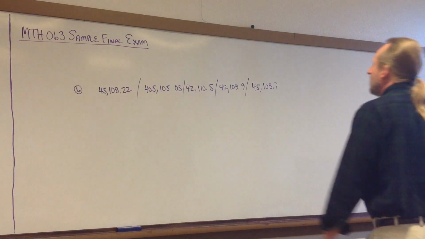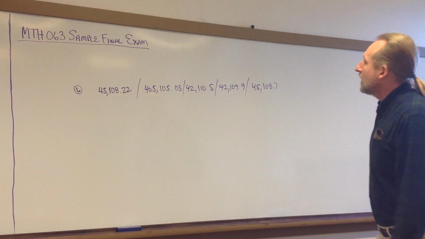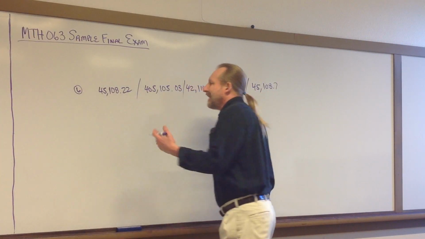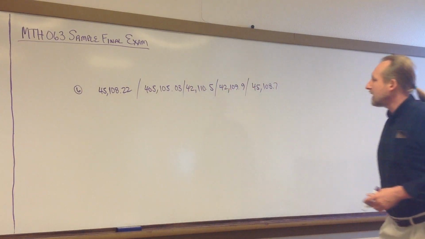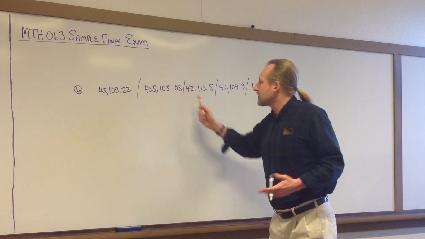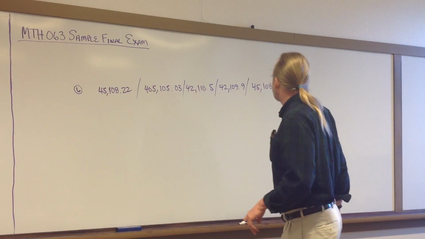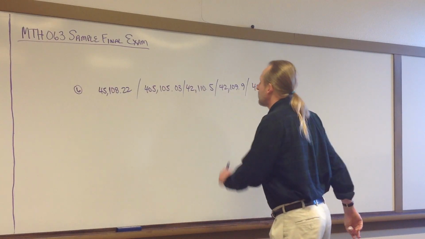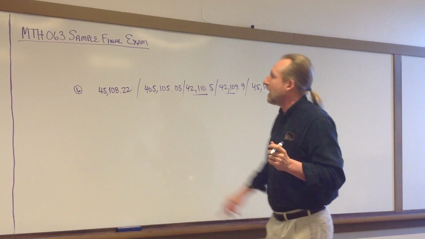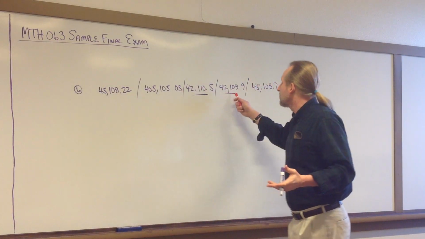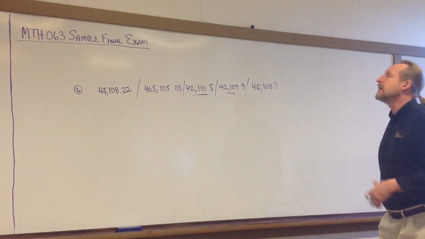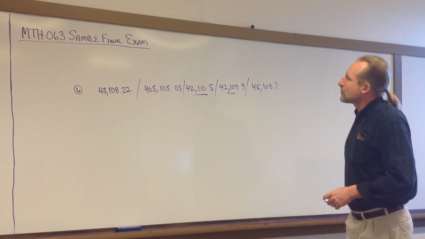Let's see. Yeah, I guess it's helpful to do the same thing, to write these down lined up along the decimal point. It's not quite as confusing as that previous problem was, because there's a lot more digits to the left of the decimal point. So we can look at these. You can see these two are the two smallest, right? Because they're both 42,000, whereas these are 45,000. And that's part of the reason why I like to put those commas in there once I'm doing the problem. They're not in there to begin with, because that makes it a little bit more challenging.